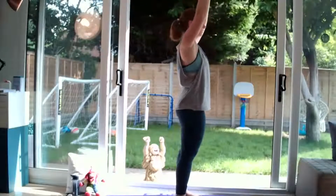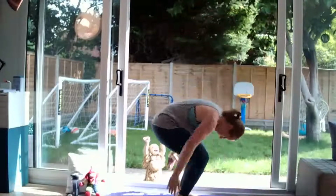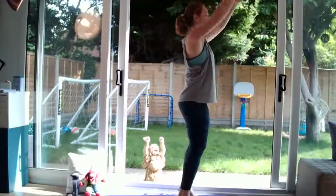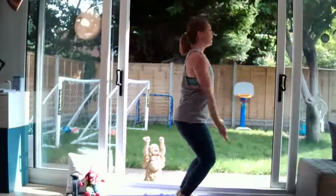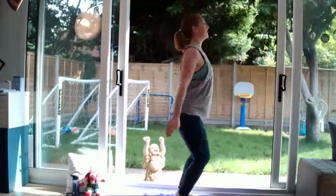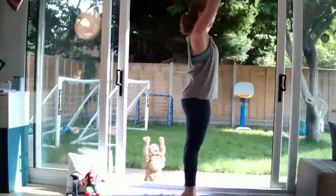Let's really think about the breath here as well. So we're going to breathe in, and then we're going to take a deep breath out, a big breath out here, and then breathe in, and then breathe out, and come up to the rise, around with the arms, drop with the head. Let's really get going. Let's get some energy into our bodies. Round and drop, and round and up, and last one, round and drop and round, and see if you can hold it at the end.